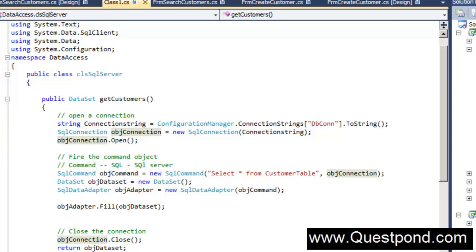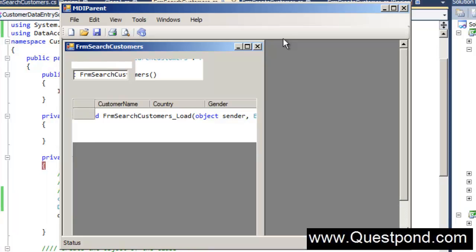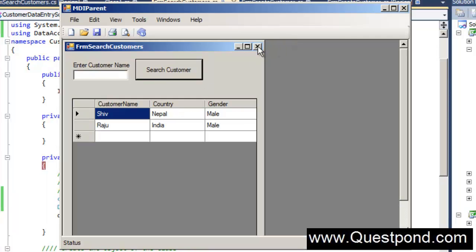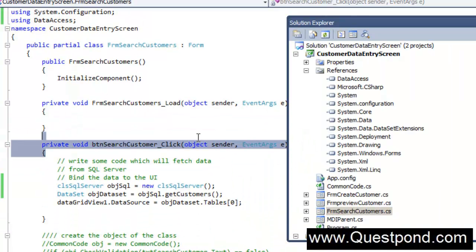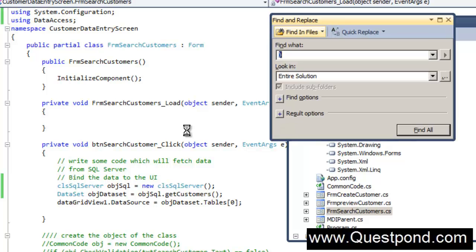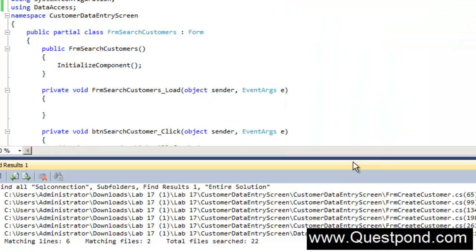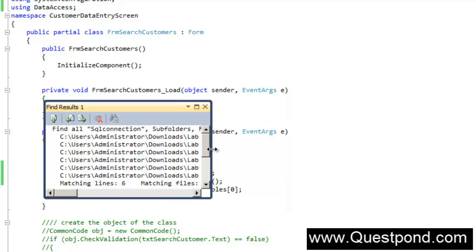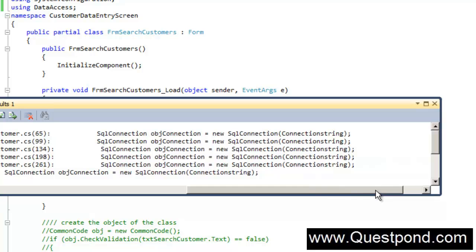So in other words, now the complete code is centralized into that CLS SQL Server class, and we don't have to go and write code across the places of data connection. So that's nice, that's good. So in the same way, let's try to figure out what other source code are there which are duplicates. So if you see here, one was this btn search customer click, that's already centralized. Now I've done a very simple find here, so I can see that there are a couple of duplicate code here. At least let's try to use that search customer function which we have created wherever possible.